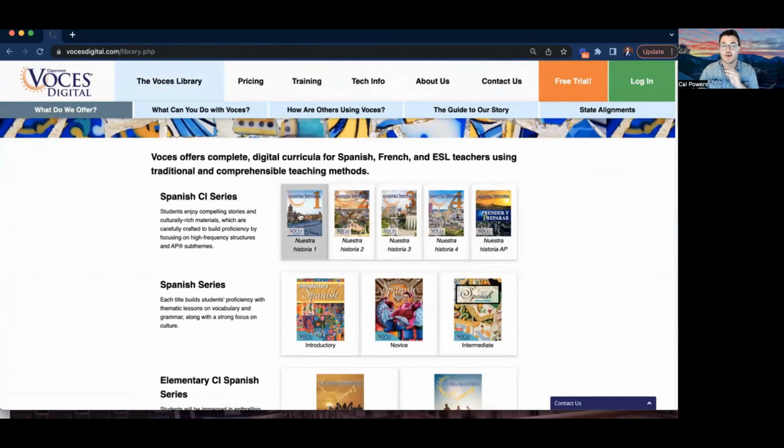So the Primaria structure was based off of Nuestra Historia so that the students would be familiar with the flow of a unit, what types of activities are introduced to them, and what's expected of them. So if your students went K through 5th using Primaria 1 and 2, they would be completely comfortable if they started in middle school with Nuestra 1. And they could work their way through, even if your high school used this as well, they could work their way through AP.